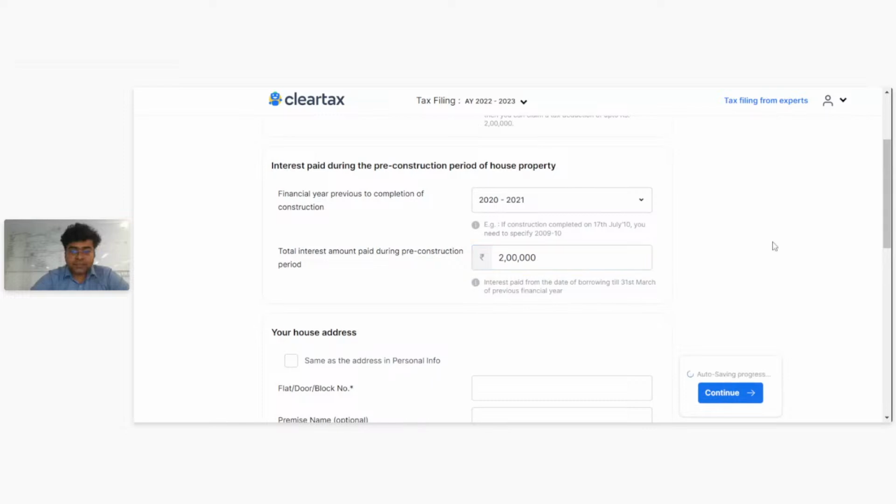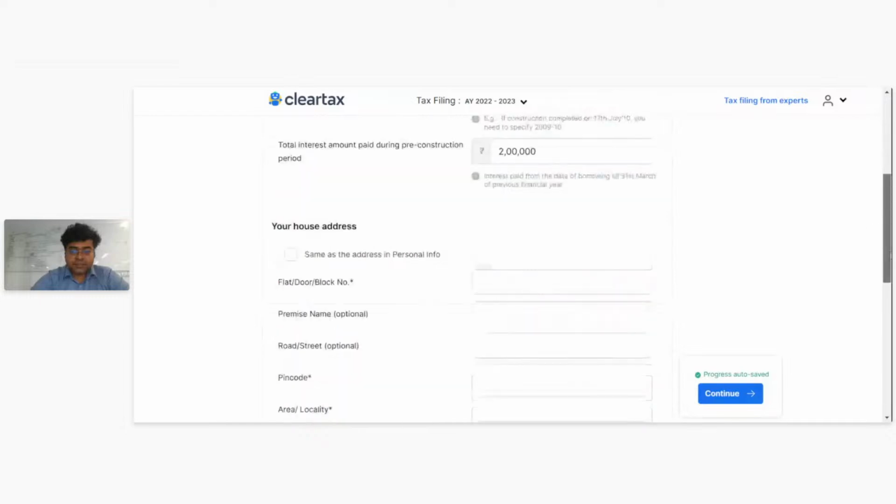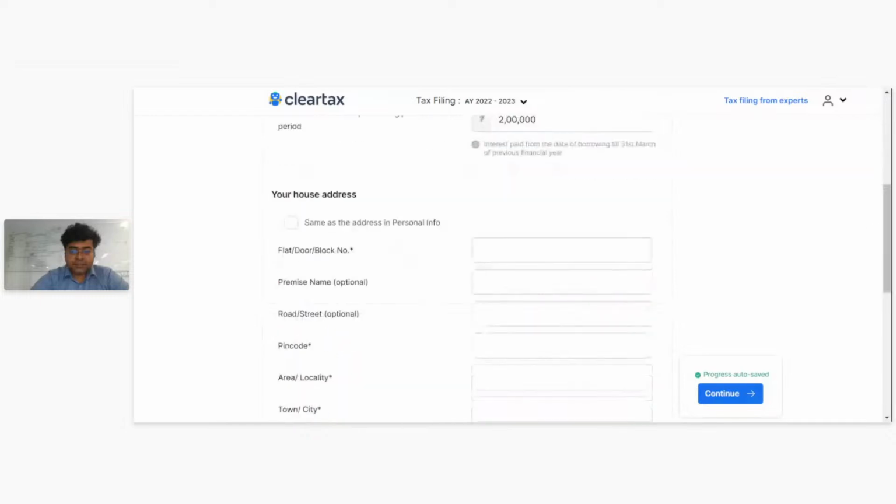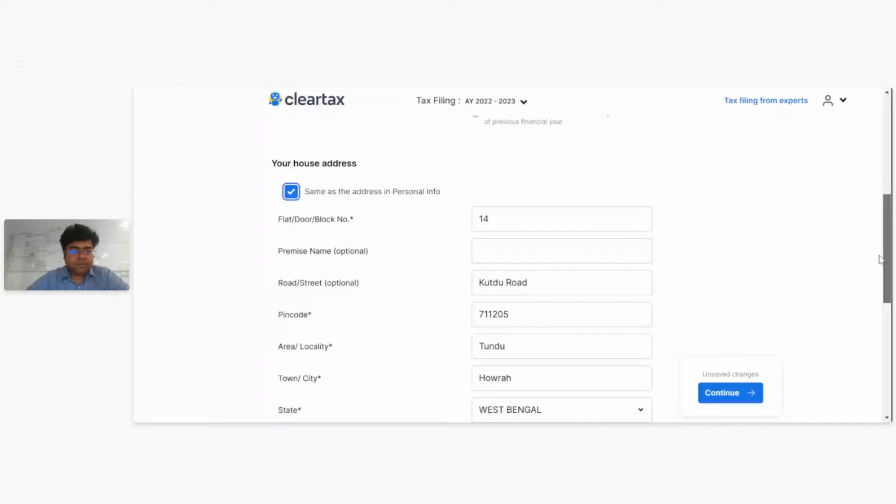So 1/5 of that will be 40,000 rupees, and that detail will be calculated. Now, to claim this amount, you need to input the address of the house property. We are assuming the address is same as the address that is provided for personal information, right? We are simply going to use it by ticking this particular box. If the house property address is not the same, you can put the details manually.